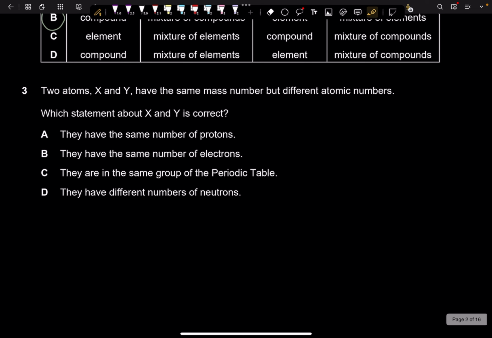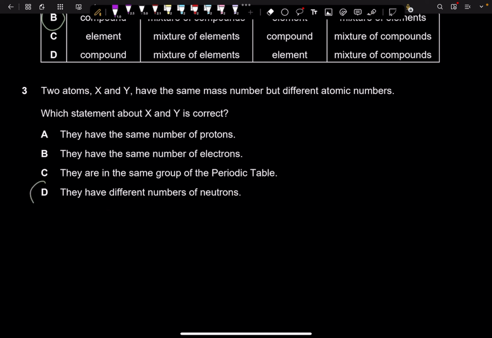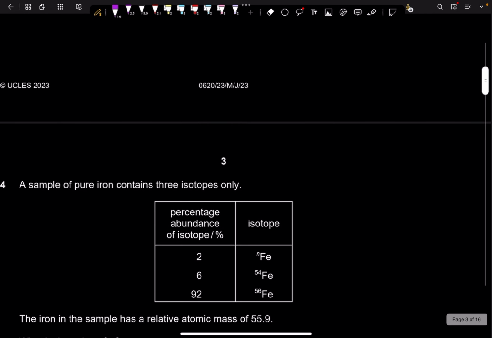They have different numbers of neutrons. Okay, well that can be correct. ठीक है, that might or might not be true. ठीक है, ये भी हो सकता है कि ना हो. ठीक है, but this is the safest option among all these. ये ऊपर वाले तीन तो बिल्कुल नहीं हो सकते. D is possible. ठीक है, it might be possible because they have different atomic numbers and the mass number is the same. So it can be possible कि उनके different number of neutrons हों. That's why, out of all these, D is the safest. So we're gonna go with D.